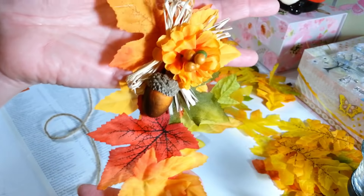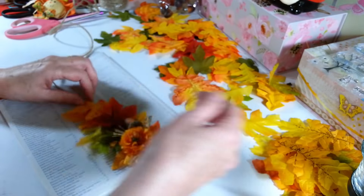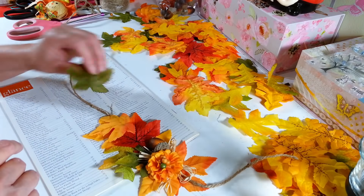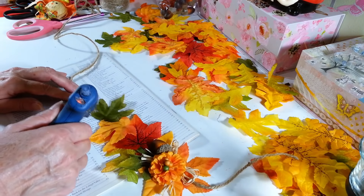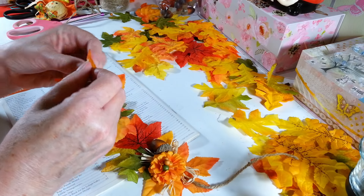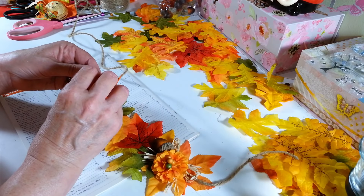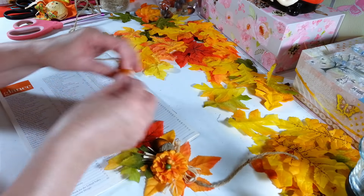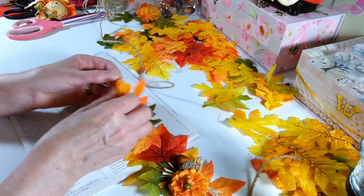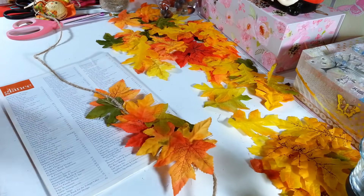You could make a little one and hang it somewhere, put it on a package — anything! They're just so pretty and so easy to make. I was so happy they came out so cute because I wasn't sure at first. Also, a lot of the leaves come doubled up in the bag — you can feel they're really thick. That's actually how you end up with more in a bag than you think you have.